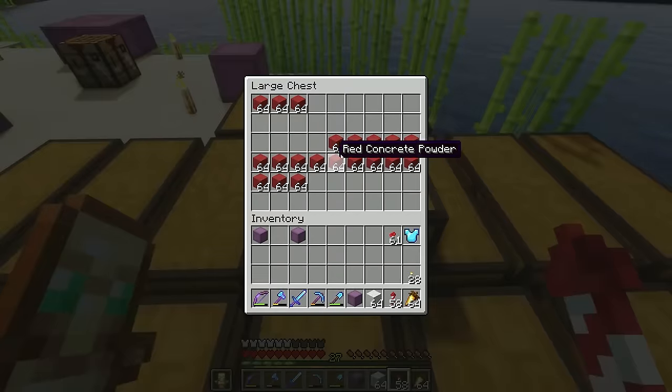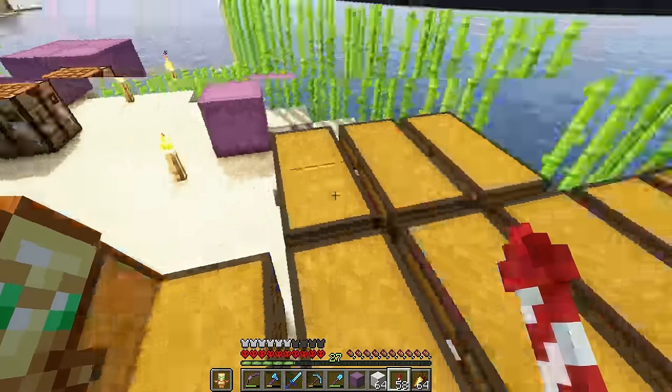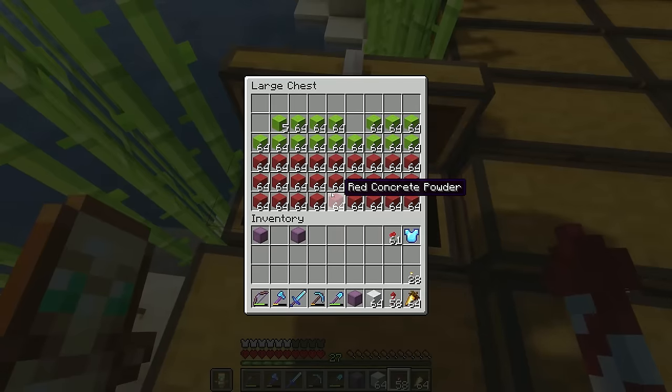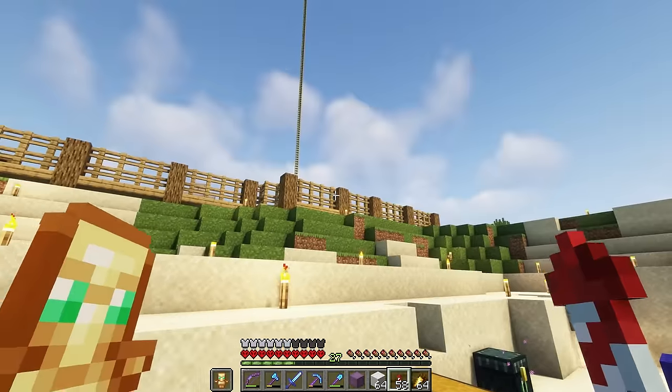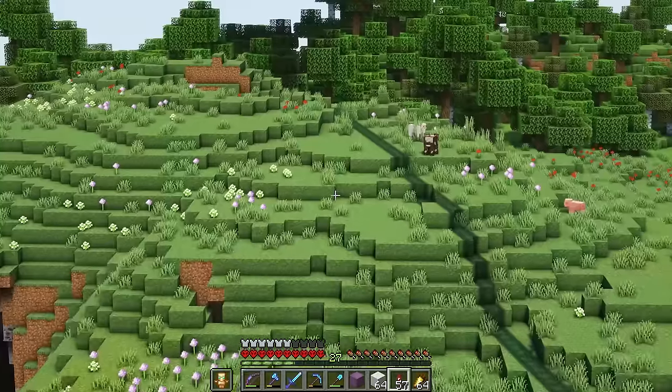However, we do have red. So we have red concrete powder. We have, I believe, red concrete that would also make it. I need red terracotta, which is something I have to go get. And then I need red wool, which is why I have this stack of poppies that I conveniently found over at my nearby area. I don't know why, but this field over here is just full of red flowers.